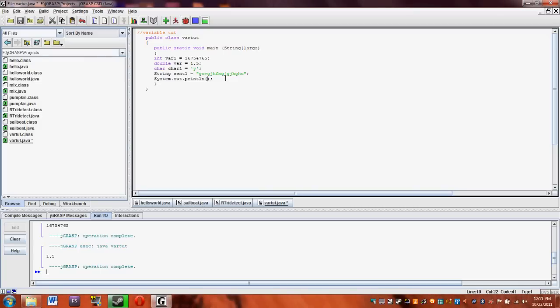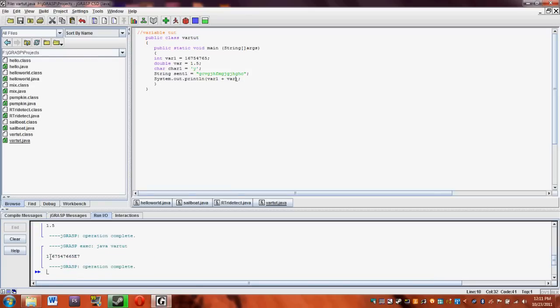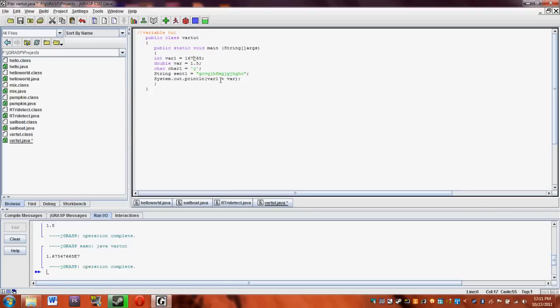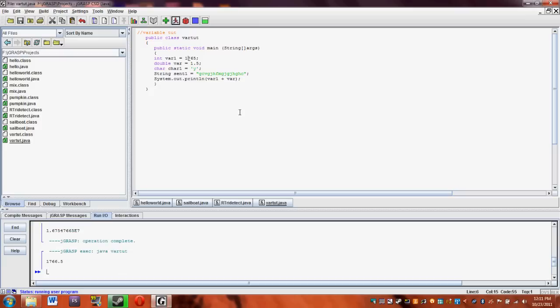Then let's try doing some mathematical operations. So I'll say variable one, then just a plus sign, variable two, and then compile it. And let's see. Oh, now this is scientific notation in Java. Sometimes if the number is too big, it will bring up this little E thing, and you're supposed to move the decimal up about, in this case, 7 places. So let's try making that number smaller so you can see what the addition looks like. There you go. It added both those values together.